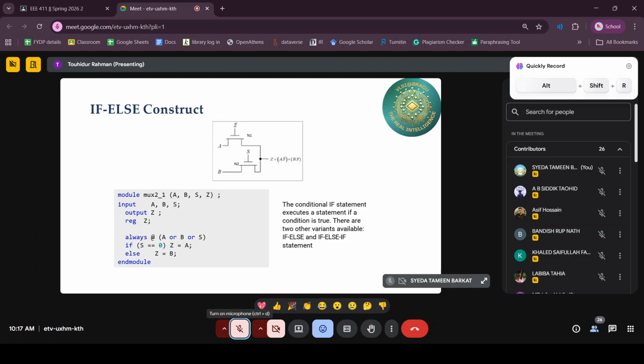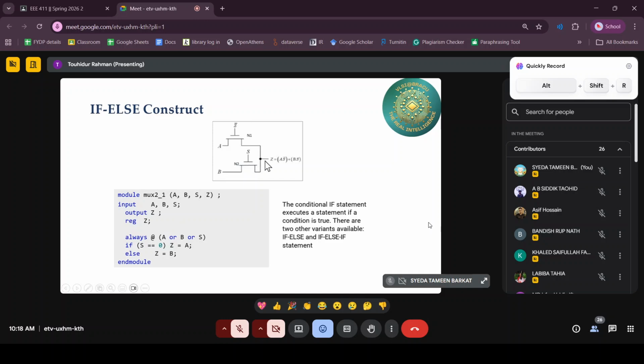Okay. So we have to identify this node as a memory node. When we identify something as memory, then we declare it as a register. So whenever you see a pass transistor output node, you have to declare the output node as a register. Otherwise, it cannot hold the value.